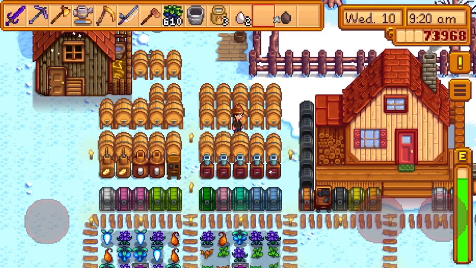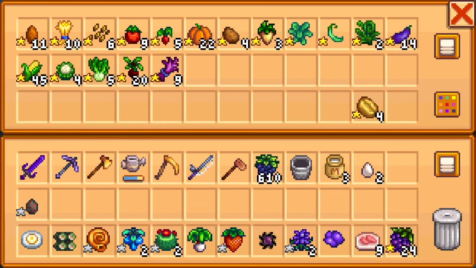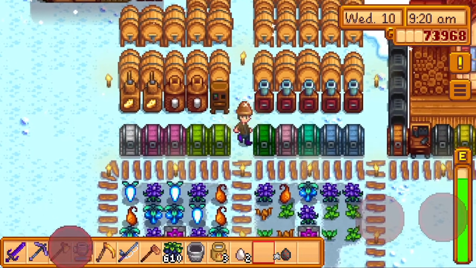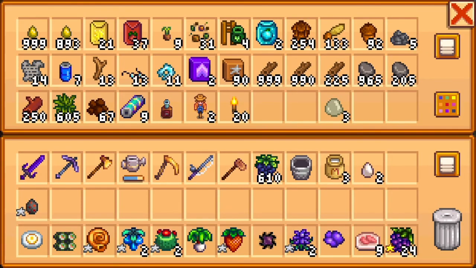Coffee beans are ready, so we'll make some coffee right away. We'll give the coffee to Harvey, since it's one of his favorites. Now let's grab some more wood and stone and head up to Carpenter's. Want to make another barn.